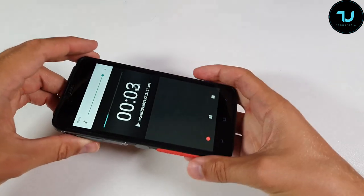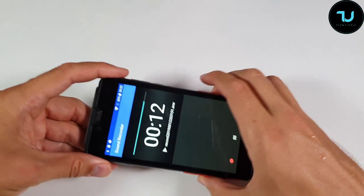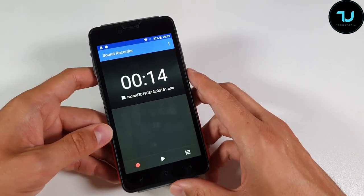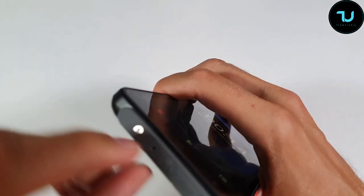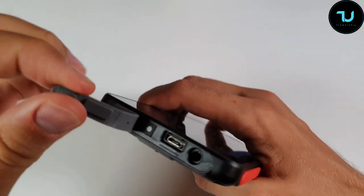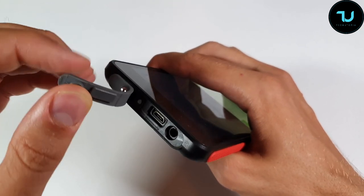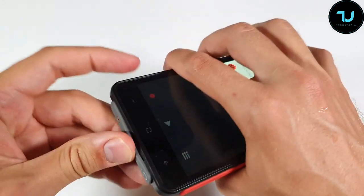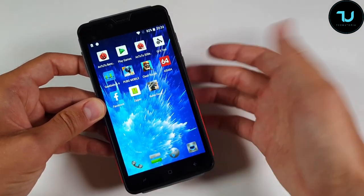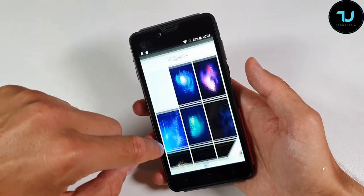Microphone test - my mouth is 40 centimeters away: 'One, two, one two, this is the mic check, one two three four.' For a rugged smartphone this is average - 5 out of 10. The microphone is just hidden in a small tiny hole at the bottom with a special filter. For $190 you can't expect Samsung-level quality, so you get what you paid for. Below average loudness from the microphone.